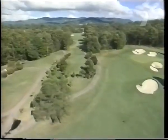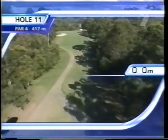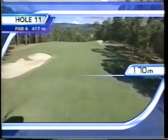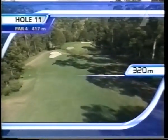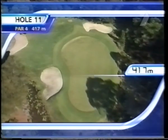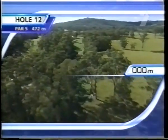And we'll move ahead firstly to the 11th, where you are on the tee, and it's a blind tee shot. Yeah, blind tee shot, and the big trap on the right. If you can, try and take it over the right edge, or try and hit a cut shot back into the slope, but even that shot doesn't seem to work because everything kicks into the left rough, and then really depends on what sort of lie you have over the creek, which surrounds the green right, front and left. And a pin today right in that back left corner. Scott Laycock's had trouble on 11 the last couple of days.